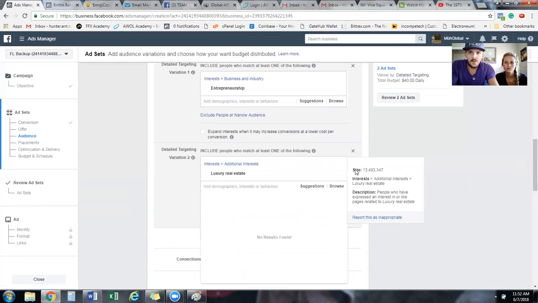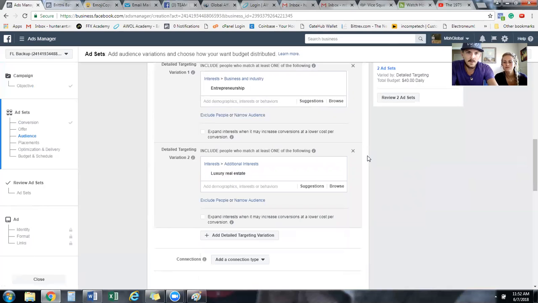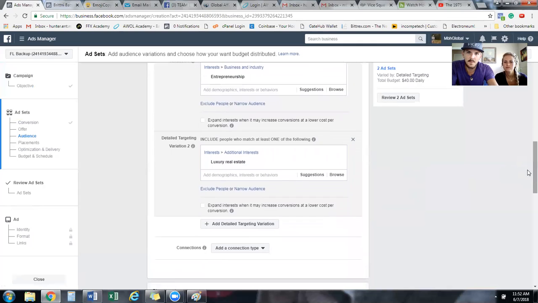So guys, just so you kind of know what we're looking at here too. Your audience size is what it's basically saying. This is how many people fit the United States between 23 and 65 plus, and interested in some way or another in luxury real estate. That's a person that we're trying to target. And it says there's 13 million people. Usually there's a box over here that shows you your current audience size.